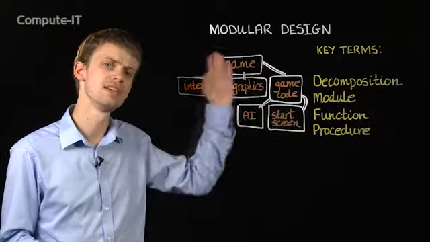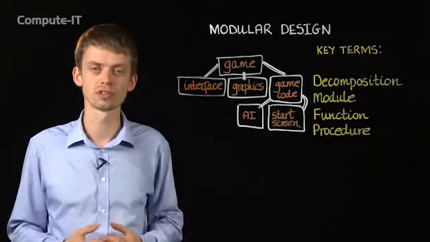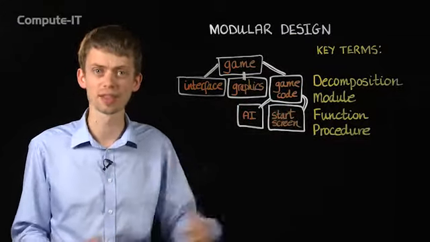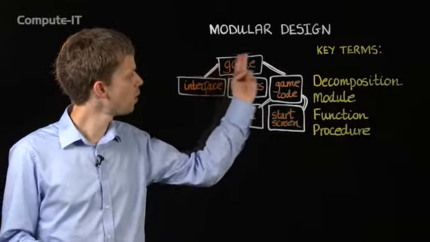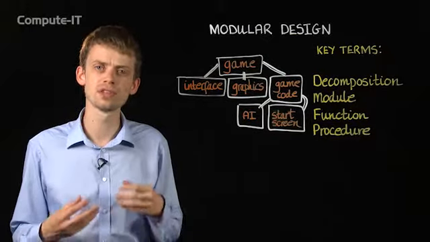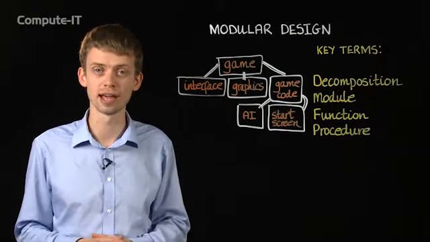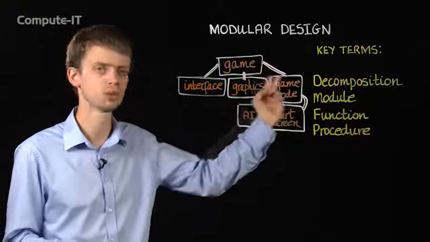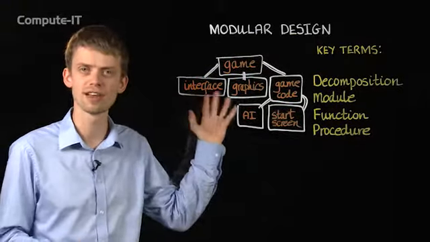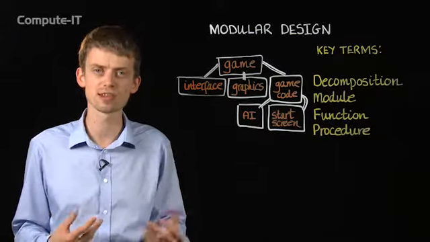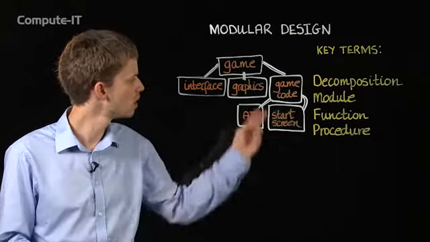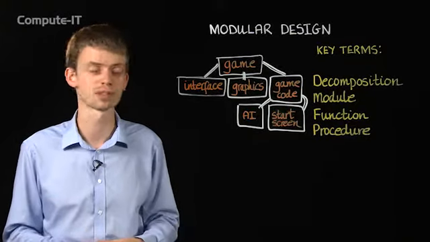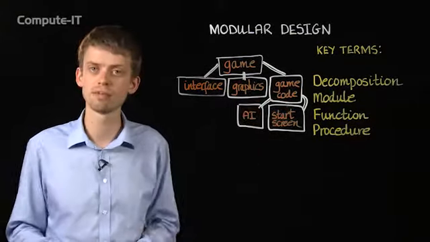What we have here is an example that you could use with your students, and it's a bit incomplete at the moment, but hopefully you'll get the point. So we have the idea of making a game. Your students are given the problem of making a game. They break down that game problem into 3 modules. So we have a module for the interface, which is what buttons will be pressed and what do those buttons do. A module for the graphics, so what's going to appear on the screen at different times. And a module for the game code.